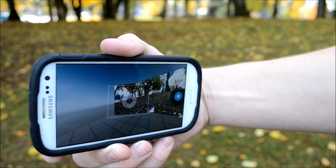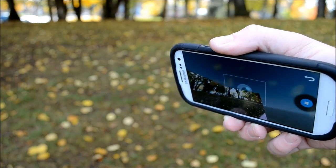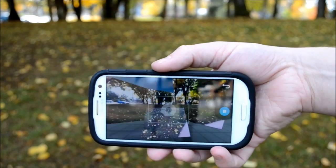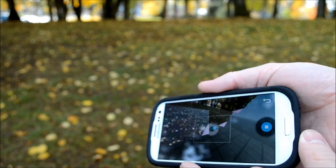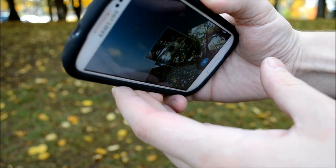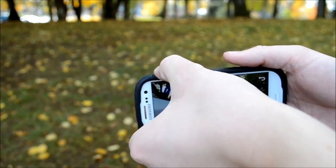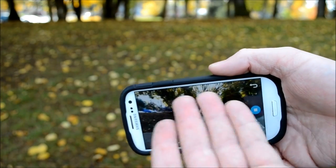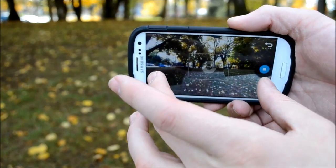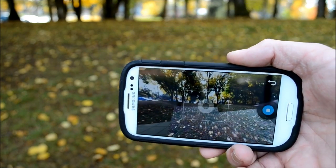What it wants us to do is align to start, so we're going to tilt our phone up until we tap that little blue ball. We can stop at any time. We can also move the camera to the side to capture an image to the left, to the right, top, diagonal, going down — any direction you want. We get notifications like 'too fast' if we're going too fast, and other warnings if we're not going to get a good image. You can track the creation of the 360 degree panorama as you're creating it right here on your screen.